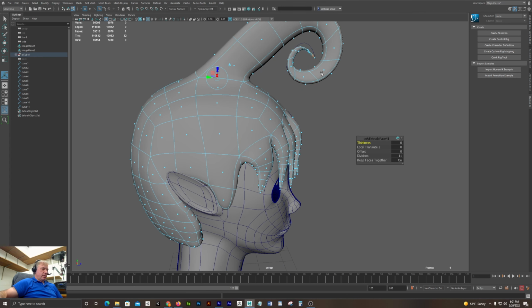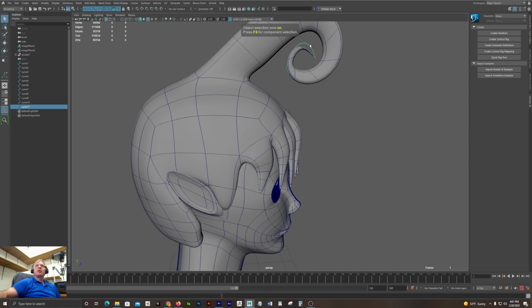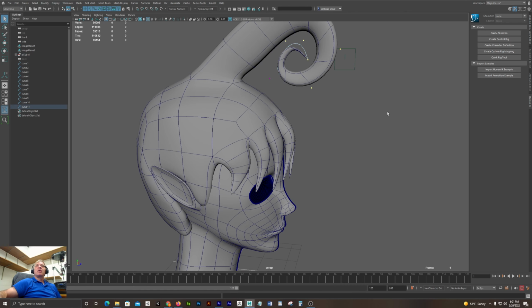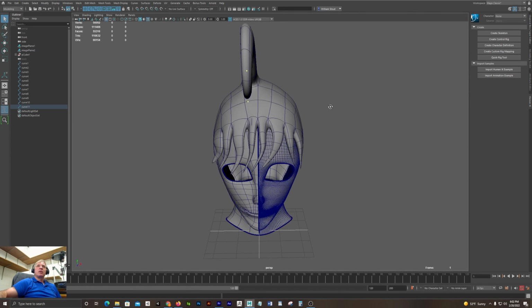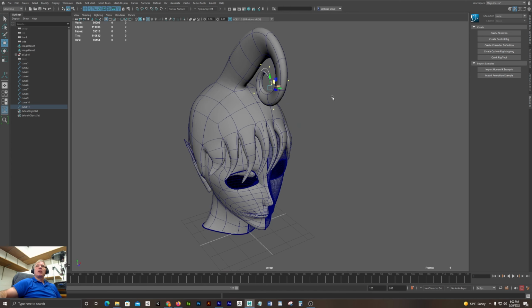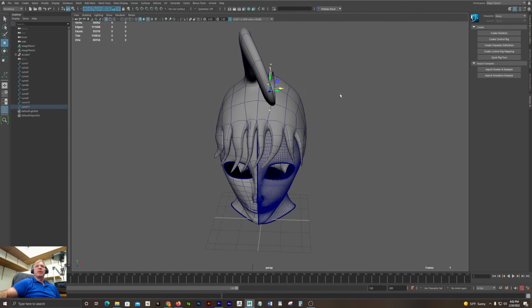If I go to object mode, right click on the curve, control vertex, I want that one too. History will move that, and there we go.